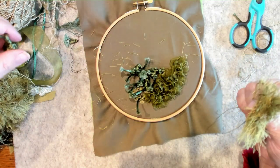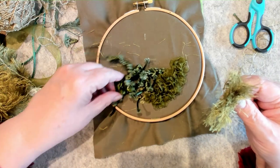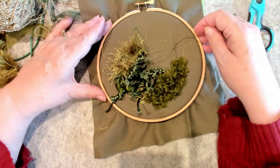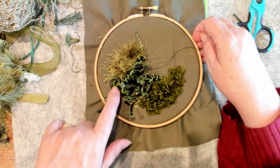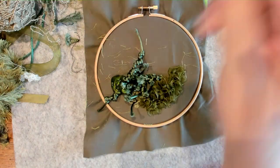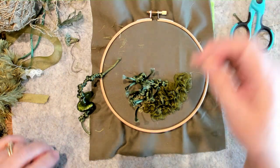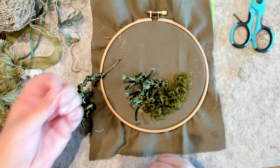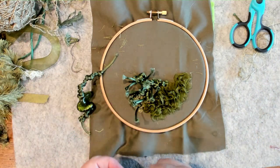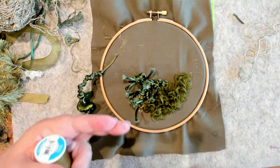Put it in here. Okay, if I'm going to have, where am I going to have my glass? Maybe I have my glass over here. Kind of like that. I kind of like the weight of the glass over here. So I'm going to set this aside. All right, if I want to stitch this down, I'm going to use a beading needle, because the thickness in that rat tail makes it hard to go through it with anything else.